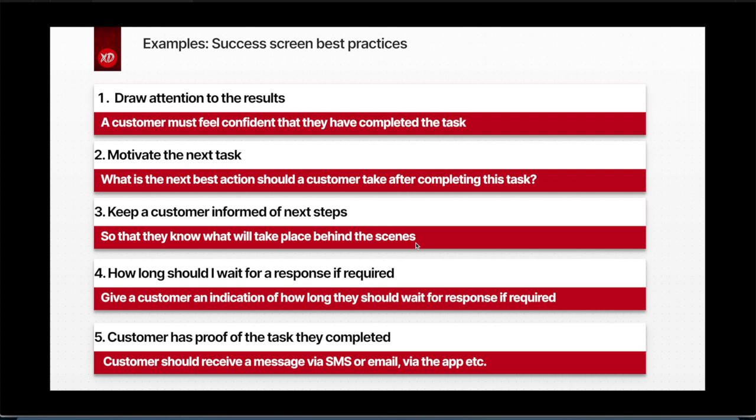First one is a success screen. This is very common. Whether you're buying sneakers online, you go through some number of steps. At the end, you'll get a message that says, "Awesome! Now you've paid. Your sneakers will be delivered in the next 2 working days," etc. So the question is, how best can you design that screen? What are those best practices? What are those guidelines? Drawing attention to the results, making sure that a person knows that they're done, giving information and proof that they're complete with their buy journey, and so forth.